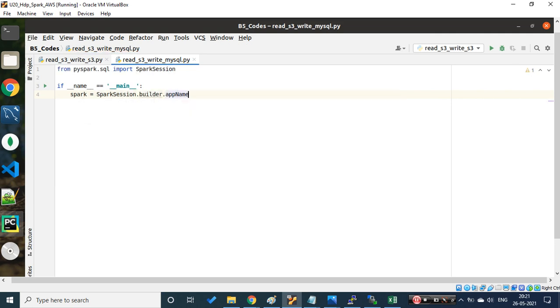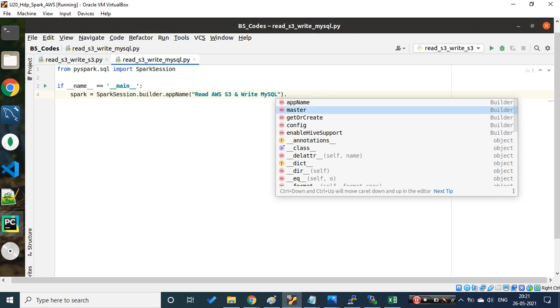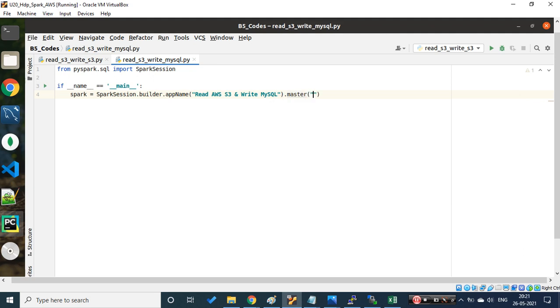For the application name, like yesterday we gave reading the data from Kafka topic, today let's say read AWS S3 and write MySQL, something like this. Then we'll give the master. I'm using my local resources, so let's use local, and finally let's call the create method. Like yesterday we tried to make it in a neat manner, so today also we'll do it that way.